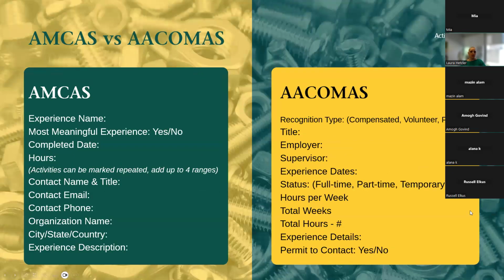So continue to think about nuts and bolts when you're doing each experience name, and this would definitely be worth a screenshot if you haven't done it already. These are the fields that you will fill out at the top of each activity entry. They ask for slightly different things, okay? Most of this is user defined. What I want to point out here is that what's called the experience name in AMCAS and what's called the title in ACOMAS are fairly long fields character-wise.